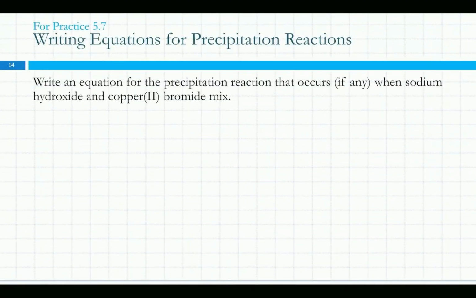How about for, this is really annoying. Sodium hydroxide: Na, and hydroxide is OH. And then copper bromide: Cu, and actually for this one, you might want to write it out this way, 2 plus. Bromide is just going to be Br minus. Cu, aqueous. So then my possible combinations.